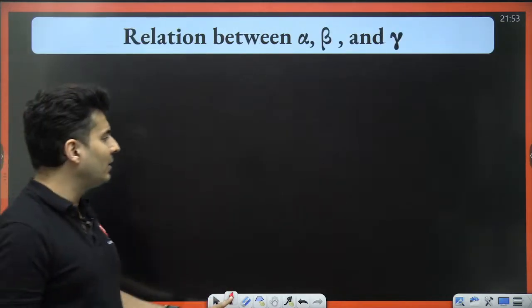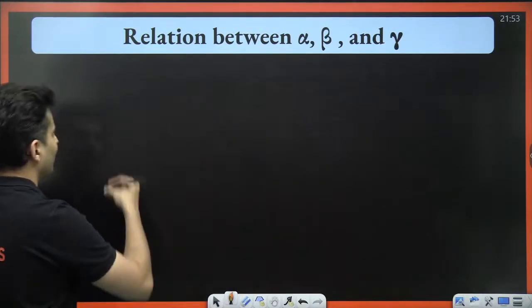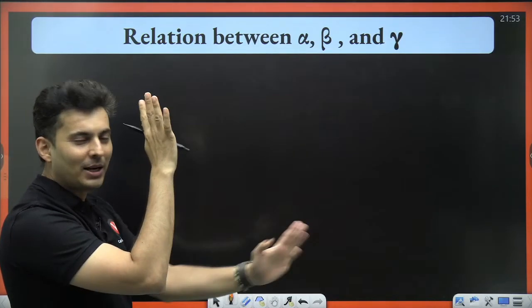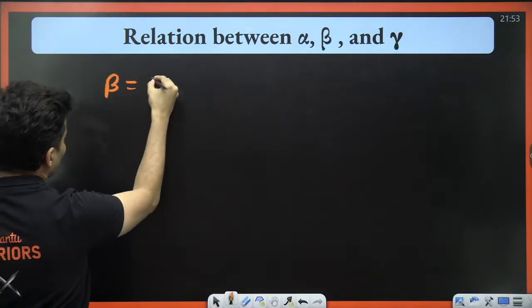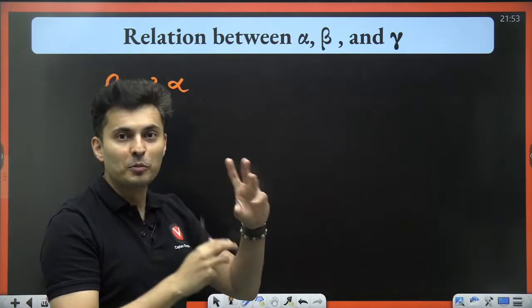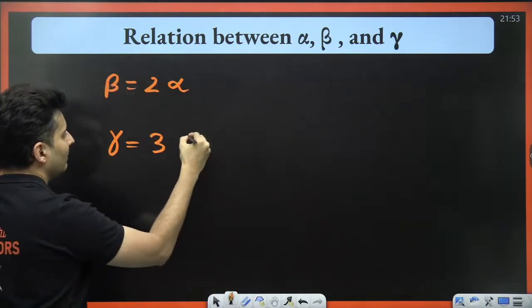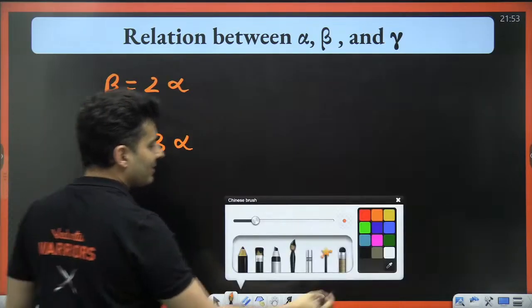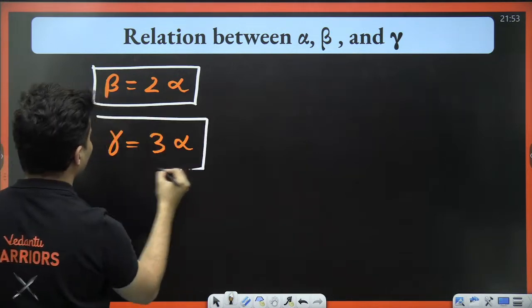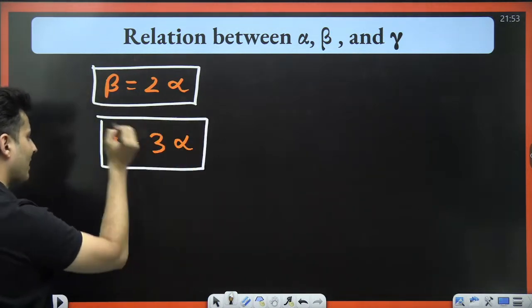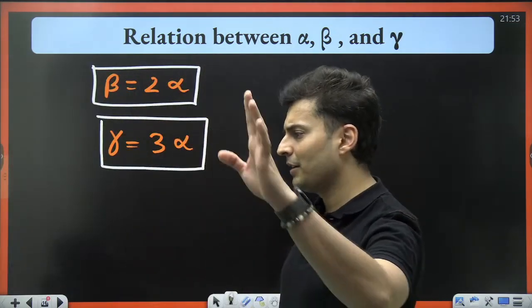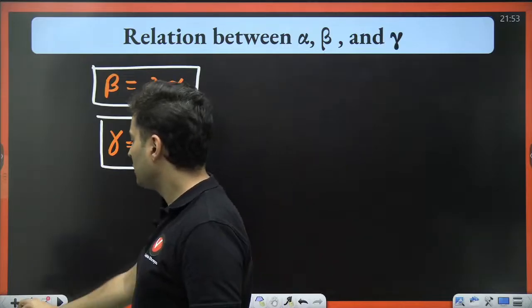Is there some relation between alpha, beta, gamma? Yes, why not? Beta is 2 dimensions, area, length, breadth, right? So remember that 2. So it is 2 times the linear. Gamma is length, breadth, height, volumes, 3 dimensions. So 3 times that linear value. That's all. So this is also very important. If somebody gives me beta, then I can find alpha. If somebody gives me alpha, I can find beta. If somebody gives me alpha, I can find gamma also. Right? As simple as that. Is that clear, my dear students? Shall we proceed?